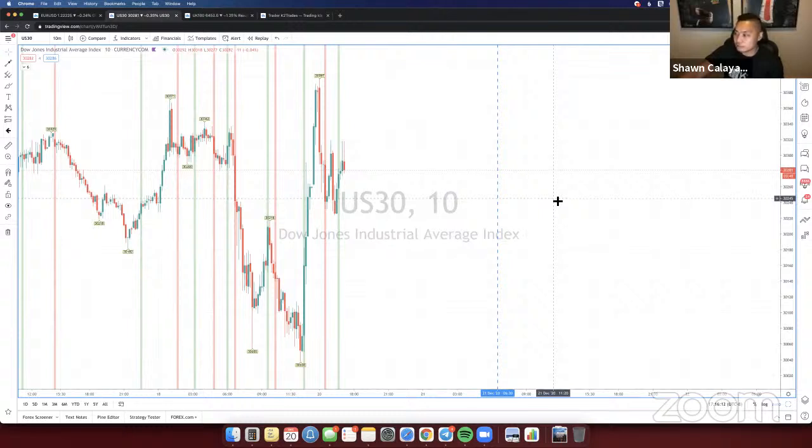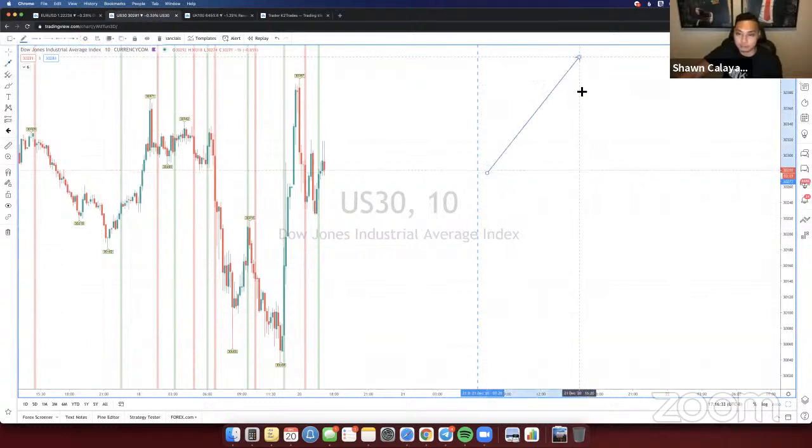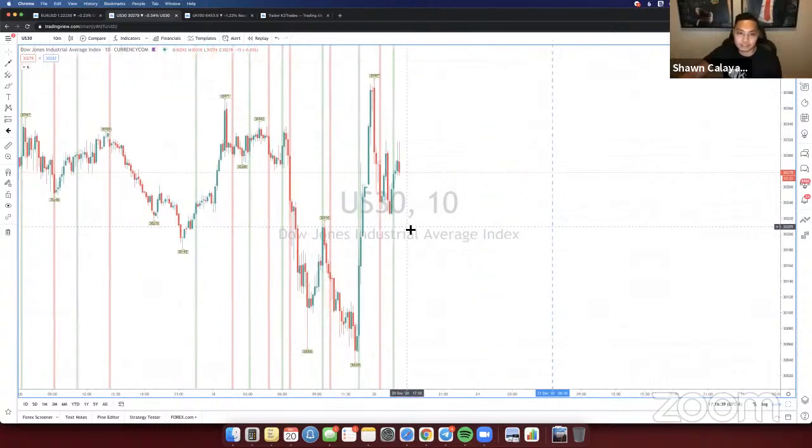Flynn said US 30 on Sunday is just manipulation and greed. Exactly, Flynn. That's why I wouldn't trade it yet, because, like I mentioned, US 30 is a US asset. If you're trading it during after hours, the market's still moving, but it's not necessarily moving how it's supposed to, because we haven't opened yet. Once it opens here at 6:30, when the stock market opens, we'll probably see some smoother movement where it goes up smoothly or down smoothly. So I would just wait. Yeah, I would just wait too, Flynn. So good decision on that.